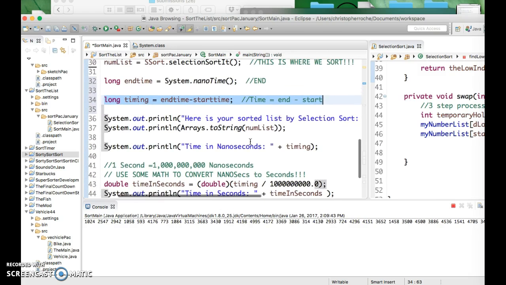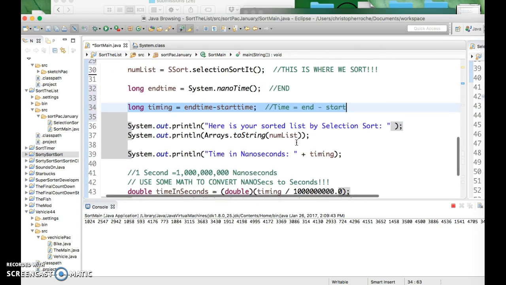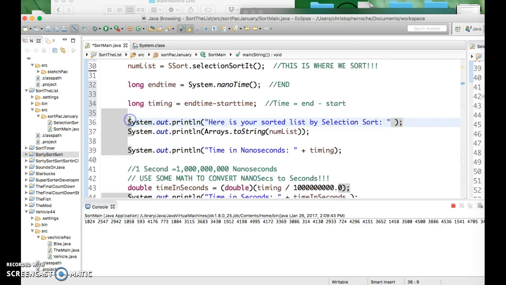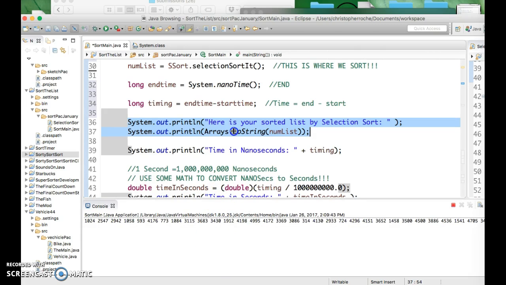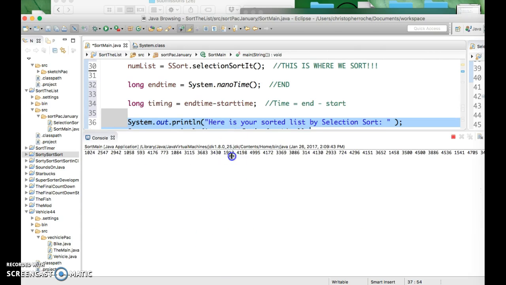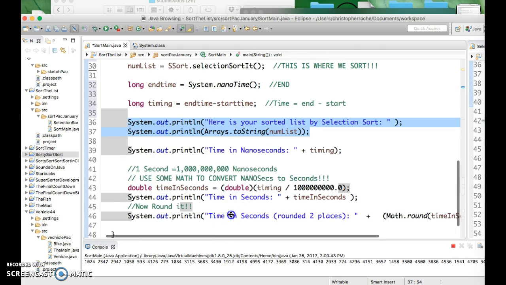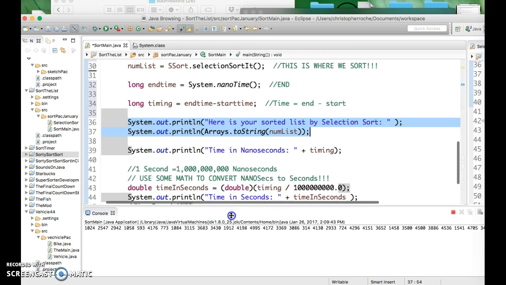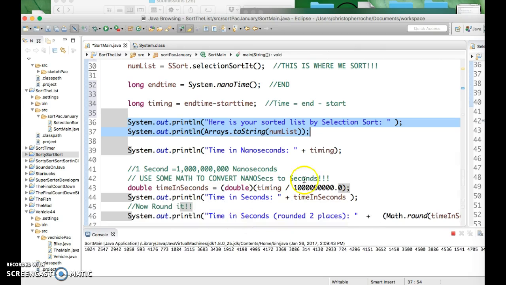Okay, then what I want to do is, we already have this. We print out the array, okay? This is what the sorted list looks like. And notice that my million thing is still working here. See this? I'm really hoping it's going to work before the next class starts. Anyway, it's still working, which is amazing. A million things takes a long time in an n squared kind of situation.